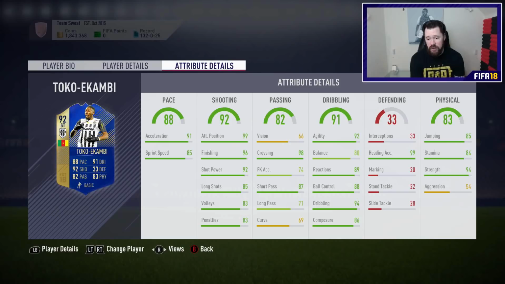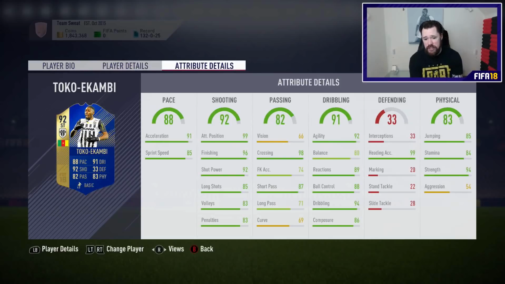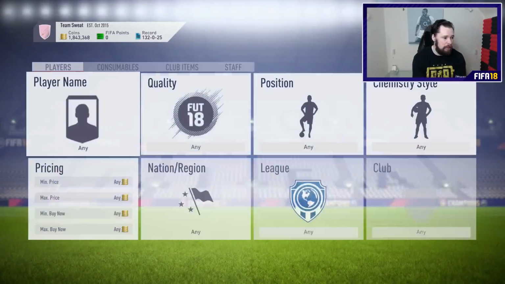His dribbling is very good, other than a little low balance, but that's because he's 6 foot tall. His physicals are good. His crossing and short passing are good, not that it matters. His curve is a little bit low, which is a bit of a problem, just because you're going to want to hit finesse shots and low-driven finesse shots and so on and so forth. But yeah, the biggest problem with this card, and the reason why I wouldn't personally touch him, is because with 3-star weak foot and 2-star skill moves, you're just better off using literally anybody else.